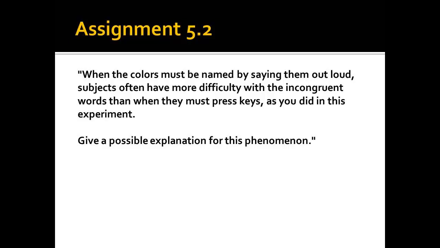So we are manipulating the type of response we want to get from the participant, and that manipulation changes the extent to which the Stroop effect occurs. Now, if we want participants to type, they no longer need to involve the actual words for the colors themselves in their responding anymore. But we can also go a step further and manipulate the type of feedback that a participant would get from their response. If this feedback is highly similar to the original stimulus we presented them with, we'd be bringing back the interference. In this last scenario, we'd be increasing something called ideomotor compatibility. Although this term is outside of the scope of this course, it is helpful to know for future courses.